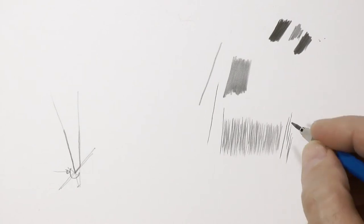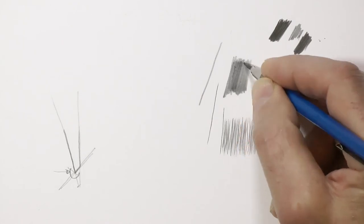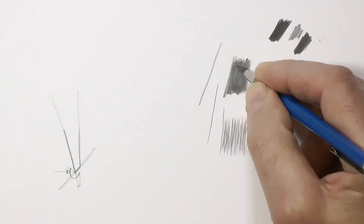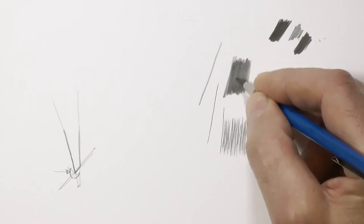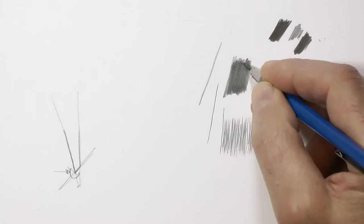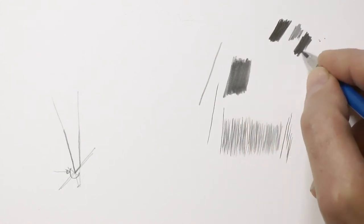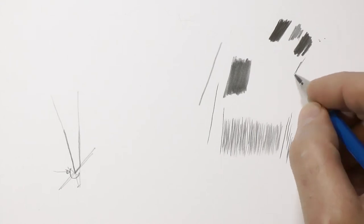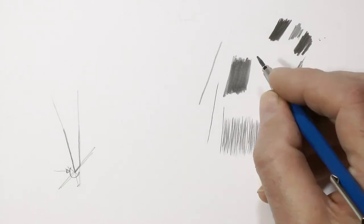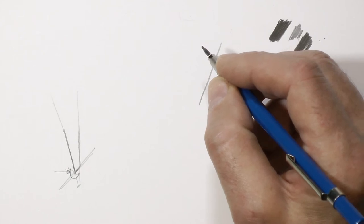And of course, in normal use, even if I was just shading, that in itself sharpens the edge for when I need it next time. I tend to sharpen my pencils once in the morning, and then unless the lead itself wears down so it becomes too short, I really don't have to stop for the rest of the day. All I've got to do is scrub, got the edge. Although it helps having, in my case, the clip here, I'll show you later, but I think you can use the writing on the pencil the same way.